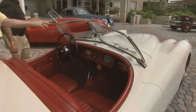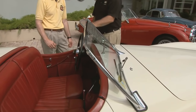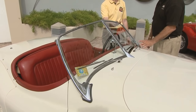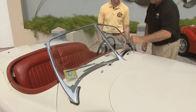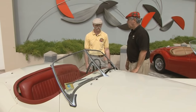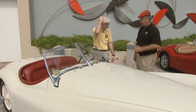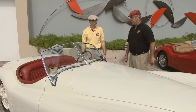They had a racing windshield — what we call the Brooklands — because when you take out this windshield, you got seven miles per hour more. There's a lot of wind resistance off that. Then you can drop it to the front, and just go with goggles and a helmet. Maybe a little backwards, but you need it.